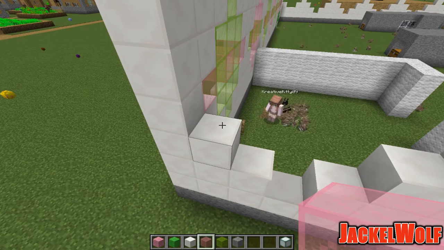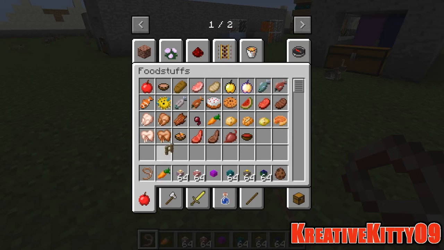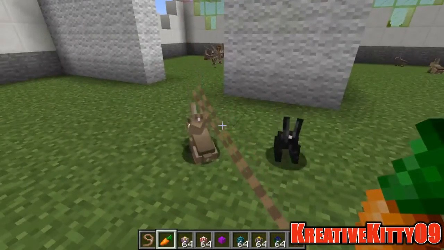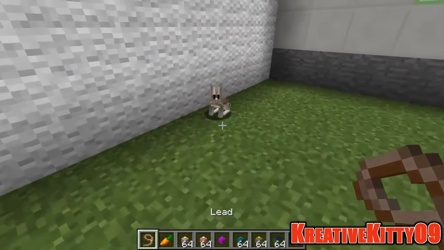I've seen you use leashes on a lot of different things, but I don't think I've ever seen you leash bunnies. Well, it's going to be funnier when you unleash the bunnies. Mm-hmm. Yeah, I get it. Ha ha ha. So funny.